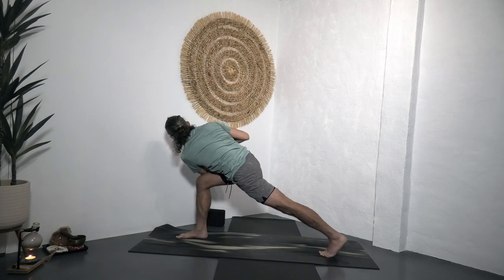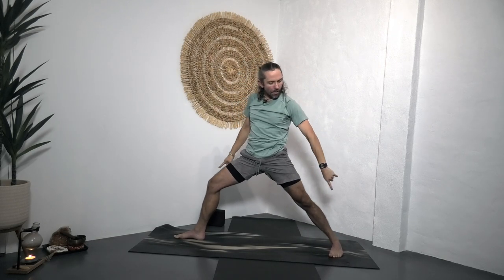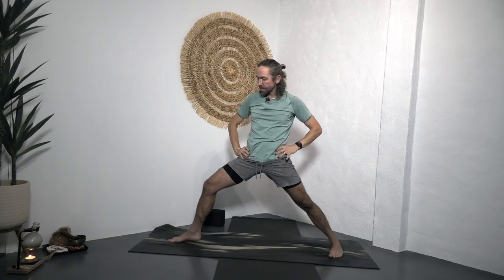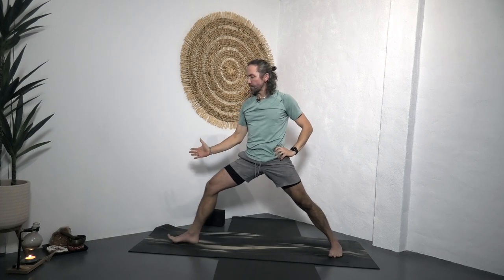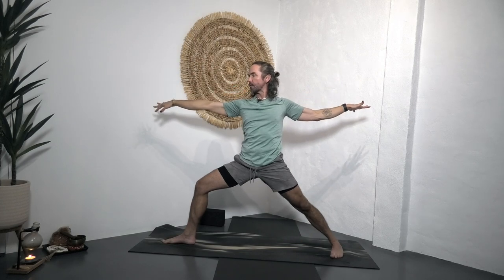Close the prayer, crescent lunge, rise up, warrior two, open up, back foot parallel to the back edge of the mat, hands on hips. Walk the front foot to an alignment that feels good in your body, front foot forward, hips down, energy grounding, hips up, energy lifting, arms open up, shoulders soften away from ears, flip right hand to sky, reverse warrior, inhale.